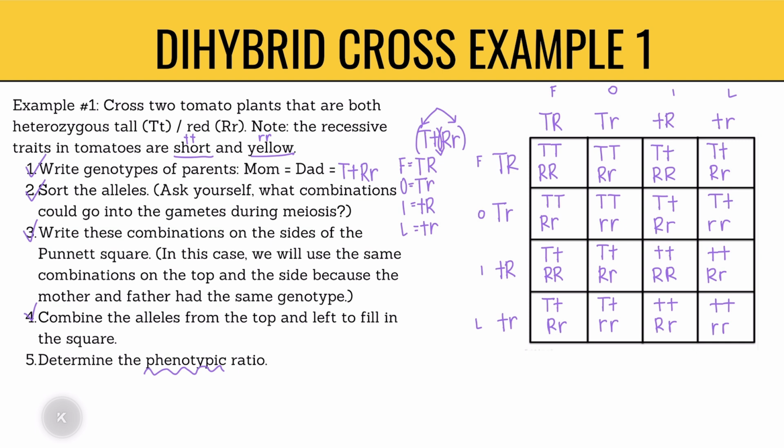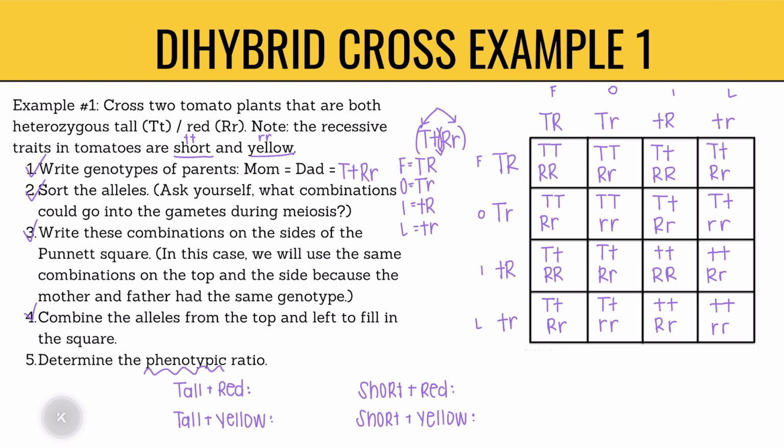So I can be tall in red. I can be tall in yellow. Or I can be short in red. Or I can be short in yellow. Those are my 4 different options based on my 2 things that were told to me in my original problem. So what I need to do is count how many boxes would fall under each one of these overarching things.